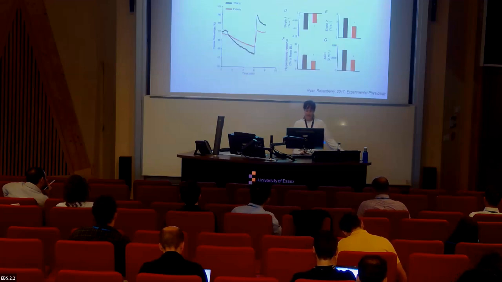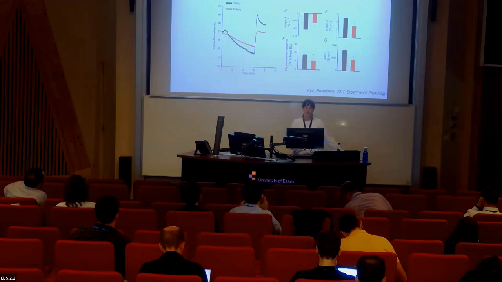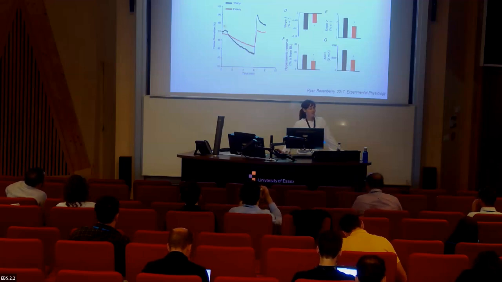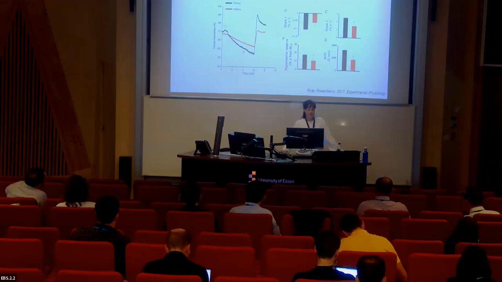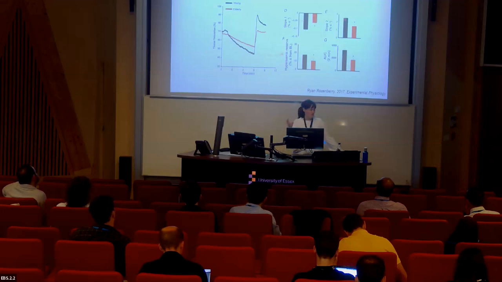Okay, and then another paper in 2017 showed the difference between young and old adults. So we've got here an example trace of a young person in black, and then an example elderly person in the red. And then on the right, again, you can see several different metrics which are extracted from either the desaturation slope or the reperfusion.